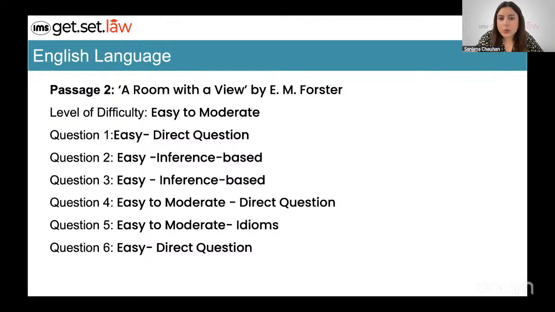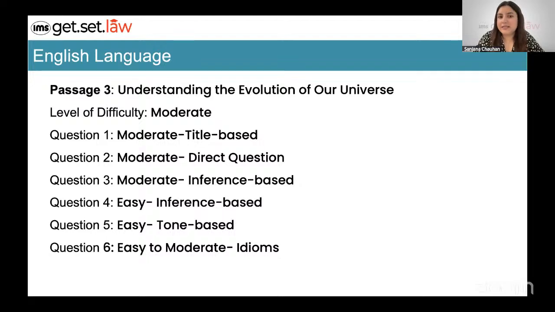If you're able to score a 5, well and good. I think scoring a 6 is also quite possible, especially for those students who generally tend to read a lot of short stories. So the lesson you need to internalize is to keep on reading short stories, because last year, I think in 2024, CLAT did ask a couple of short story-based passages in the English language section. So we're trying to include more of these in the mocks. We'll focus on the next passage now, which talked about understanding the evolution of the universe.